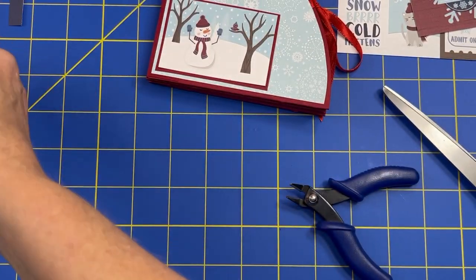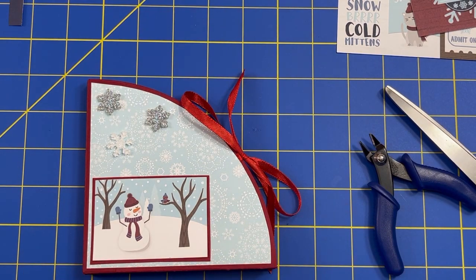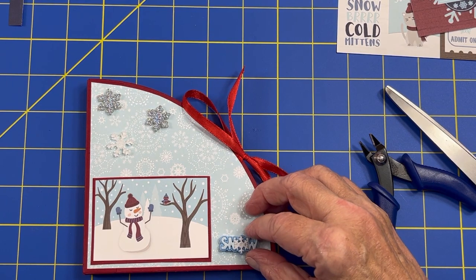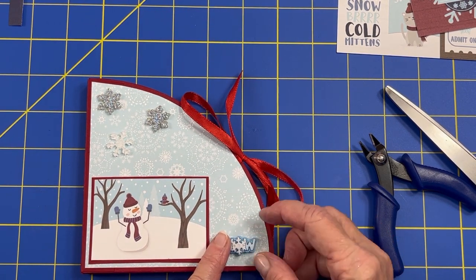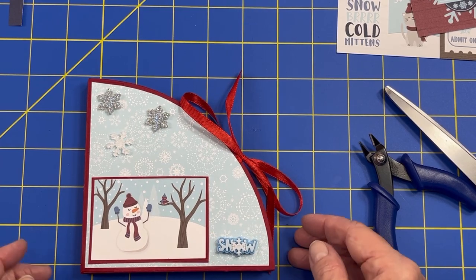So remember, you can use buttons for everything. They make good embellishments. They're not just for buttons. Most of the buttons I get are used for embellishments. I rarely use them. In fact, I gave away a bunch of my buttons when we had to start making masks, and they put a call out for buttons. I gave pretty much my whole stash away, so I've been kind of replenishing that.